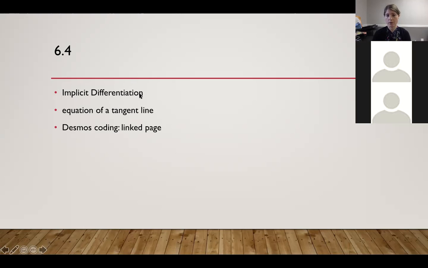The only 2 types of problems that you're going to see are problems where they say find dy/dx using implicit differentiation and find the equation of a tangent line, where you have to take the dy/dx you found, plug in to get the slope, and then plug in for a point. Now, when we pop over to Blackboard in just a minute, I'll show you guys the Desmos coding link that's right below the test that you guys can use on the test.